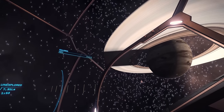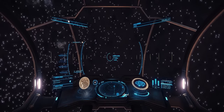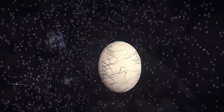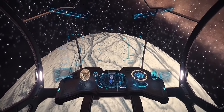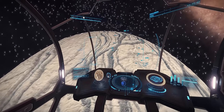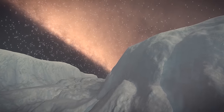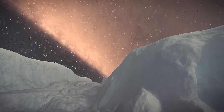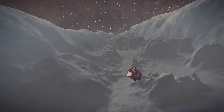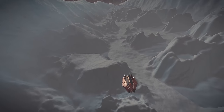Generally speaking, there are two types of landable bodies I look out for. One is the small potato-type world, because these can have more remarkable features on them. The other are ice worlds — but not any old ice world — ice worlds with deep chasms and ravines on them. Fortunately, you can identify these from the system map when you first jump into a star system: a quick blast of the discovery scanner, then check out the system map, and you should be able to see any ice world with deep canyons, as they will be marked on the planetary map. Even though the map isn't high resolution, it's often enough to let you know whether you want to go up and have a look.